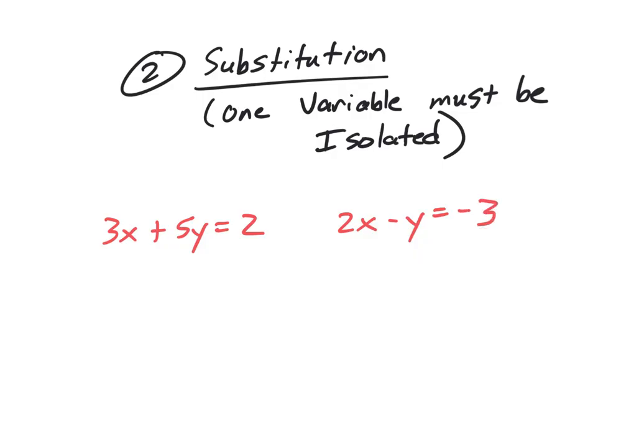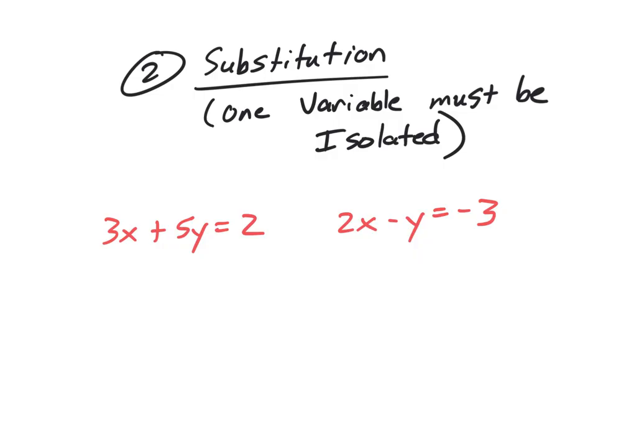Okay, there's my two equations. Today at least, I'm going to keep going back and talking about each of the methods and why we have the three methods. Well, I really wouldn't want to do graphing here. Even if I have my calculator, solving this for y, I've got to subtract 3x, then divide by 5, and I'm going to end up getting some fractions or decimals. Don't really want to deal with that. Even if I'm using my calculator, it wouldn't be something I'd want to worry about. So graphing this one, probably not the best method.